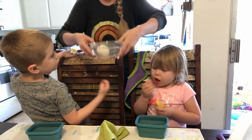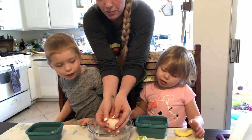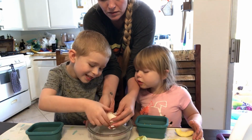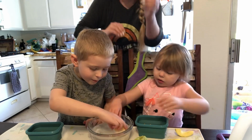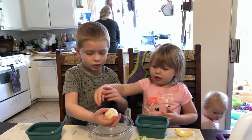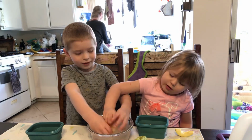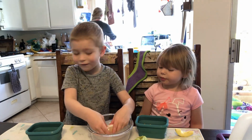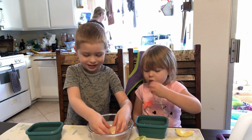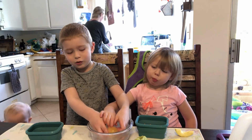I'm going to give you guys this one to work on a little bit. So you take your fingers and you just rub on the white. Oh, it is bouncy. You see that? You guys work on that one? Let's see, what is going on? Rub. The white stuff feels like goldfishies. I can see that. It feels a little powdery. Yes, it does feel a little powdery.